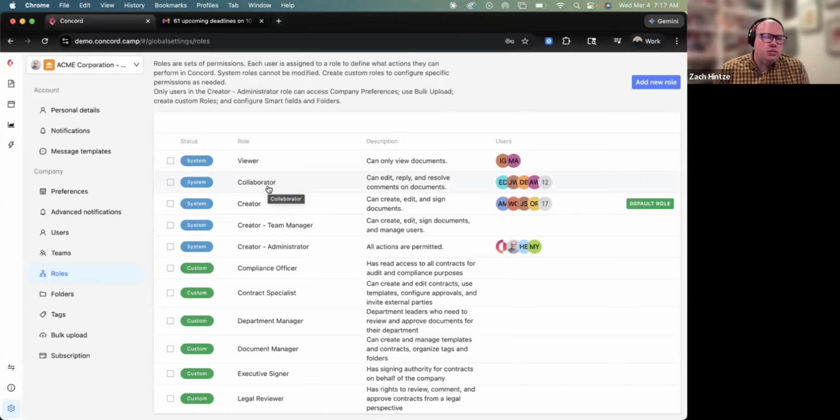And if you want to add a new user, you can do that here as well. And we now have just recently added the ability to bulk upload users with an Excel spreadsheet. So if you want to create an Excel and then bulk upload users here, you can do that as well.